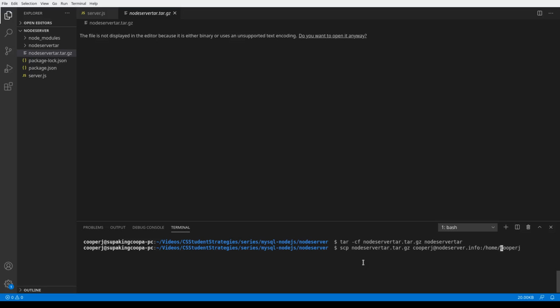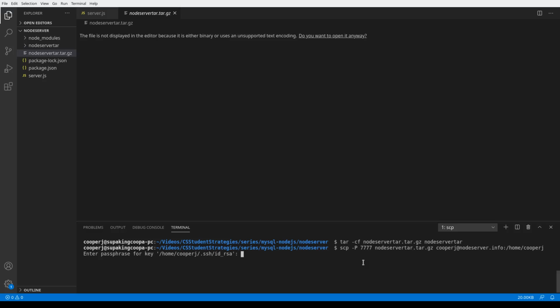So this is going to put it in our home folder. And the last thing that I forgot to do: when we're sending this, remember scp is going to try to use the regular port, but we're going to want to use port 7777. So we're going to do -P 7777, and then we hit enter.